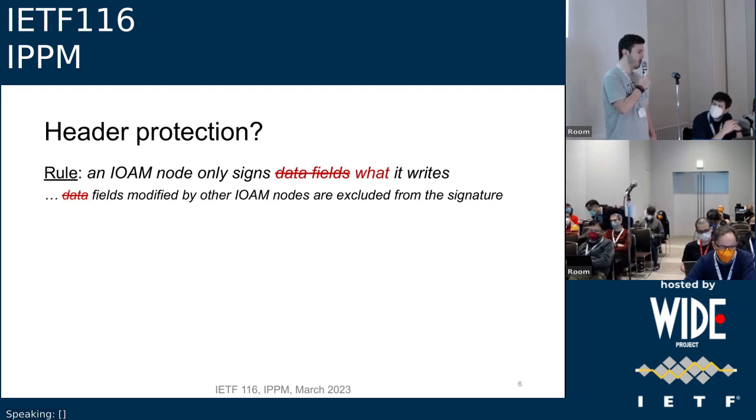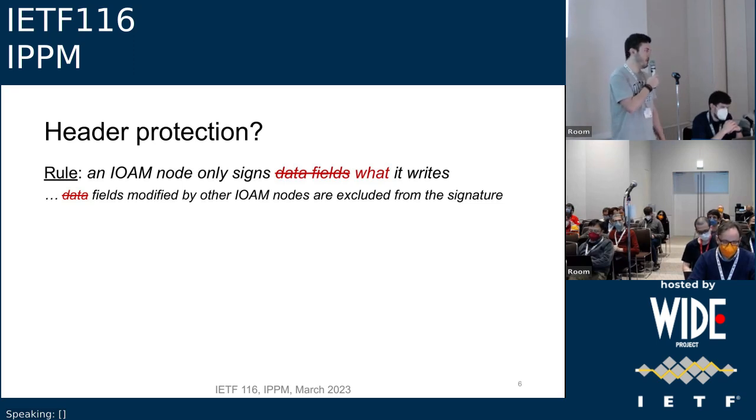But I think it would be worth discussing maybe having header protection, because if you think about it, if you have the integrity protection of the data fields, but someone modifies the namespace ID, for instance, which is a common field shared by all the option type headers, then the integrity protection doesn't make sense anymore, right? And so we could discuss maybe having only the namespace ID also included in the signature, or just have the headers. So I would propose this one, for instance.